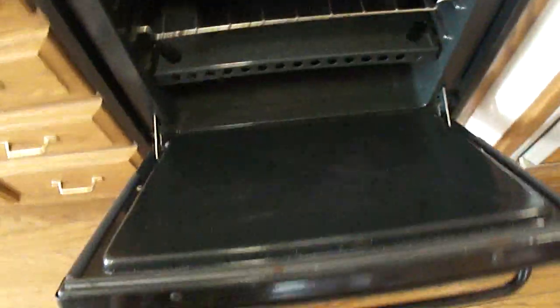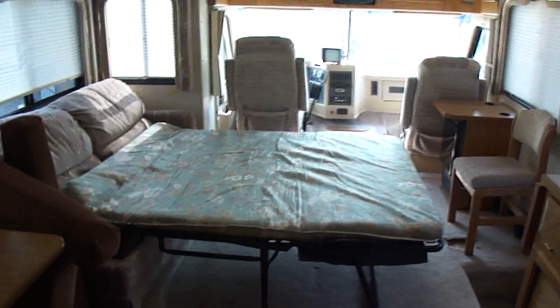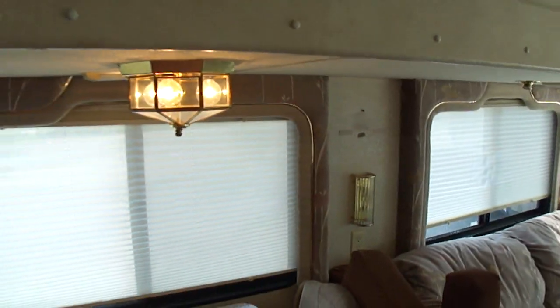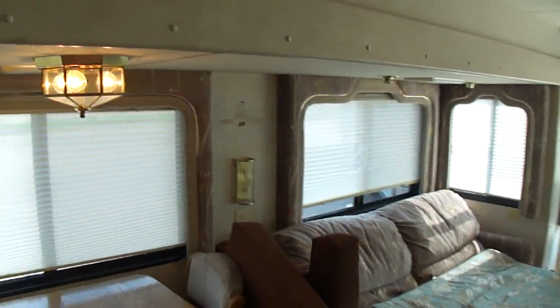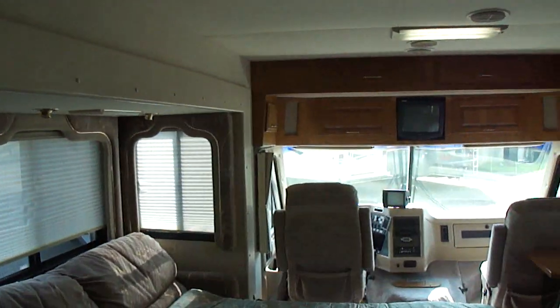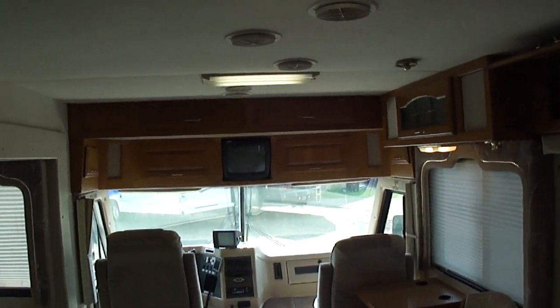Apparently this oven has never been cooked in — it's brand new. The grill's been cooked in and it needs to be cleaned. We used to spend four or five hundred dollars a motorhome detailing these, but we found that when people got home their wives usually redid it anyway — so that was just five or six hundred dollars that we had to pass along in our price and it basically didn't accomplish anything. This is just how we traded in — we rinsed it off and that's basically how we bought it.